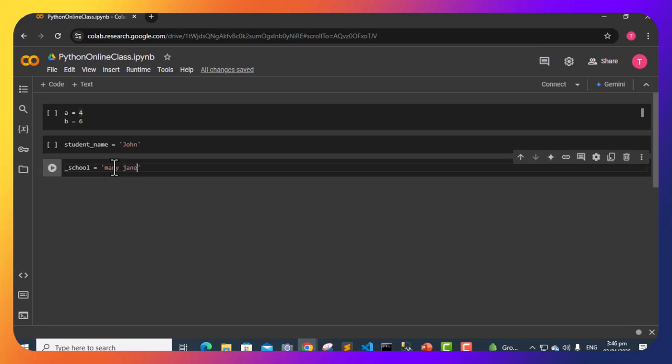So you are creating a school name, or you can even say underscore name. But if you are saying school name, you don't actually need to put this. Instead, you can easily use this. What I'm trying to say is that you can start creating your variable with an underscore, then the text, then you give it the value. This is the value that this variable is carrying. This is a conventional way of creating a variable when you are writing your code in Python.